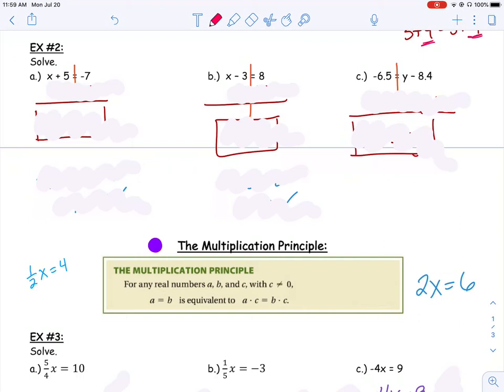You notice that I have an orange line where my equal to sign is. Our goal is to try to get x by itself so we can figure out what x equals. You notice that I have a positive five next to the x. I have an x plus five. What we can do is we can get rid of the positive five by using the opposite, the inverse function of adding. So the opposite of adding is really subtracting. Now the addition principle says as long as I do it to both sides, my equation should still be true. So what we're going to do is we're going to try to get rid of this positive five by using the opposite of positive five, which is negative five or subtracting five. I need to make sure that I do it to both sides so I can keep my equation balanced.